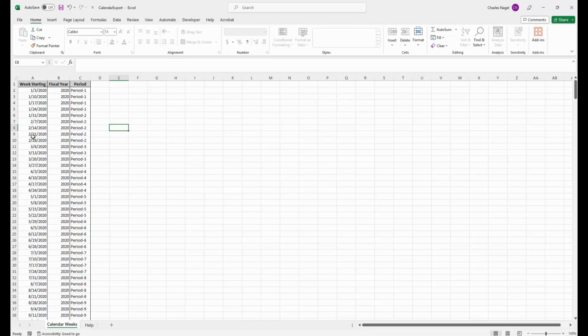When you want to do the 6th week, you'll simply come down. I'm just going to do this as an example. Let's say that if I come all the way down here to 2022, and I've got 5 weeks in period 12 in 2022, and I really need this to be a 6. All I have to do is select this and Control-C and copy it, and now I've got 6 weeks. Then I start over again by saying, okay, now I've got to bump this down to period 1, and now I've got 4 weeks, and so you'll make these adjustments as needed.